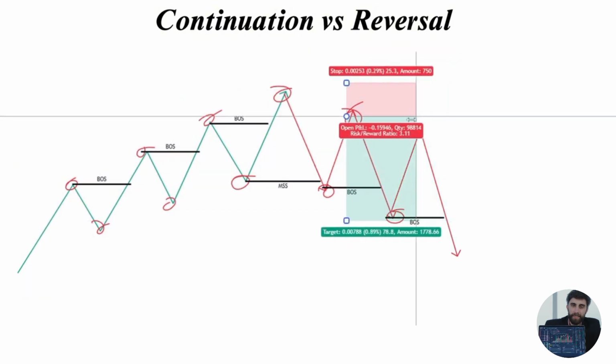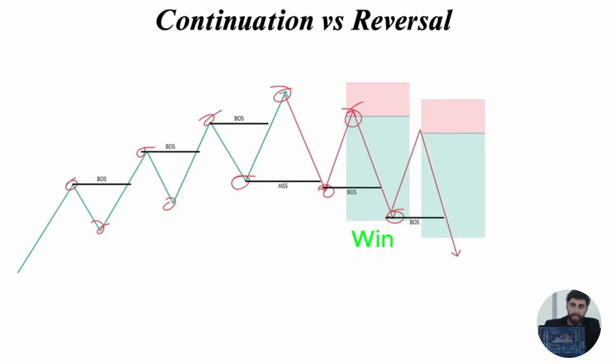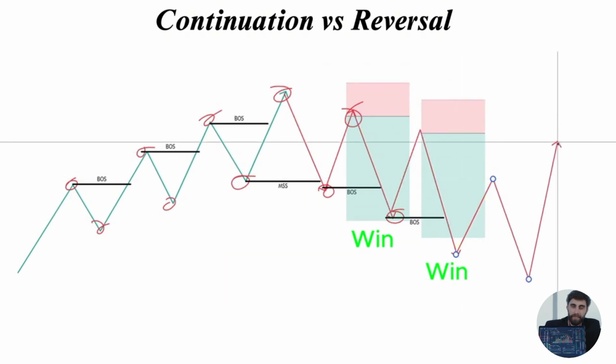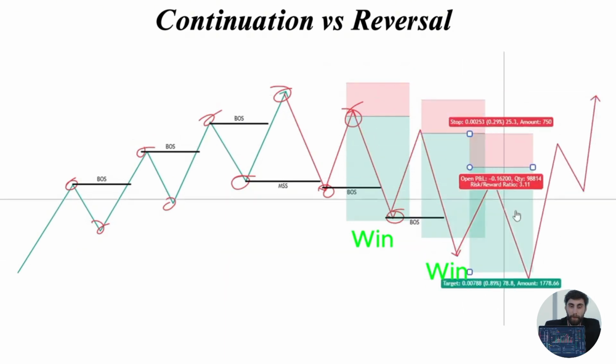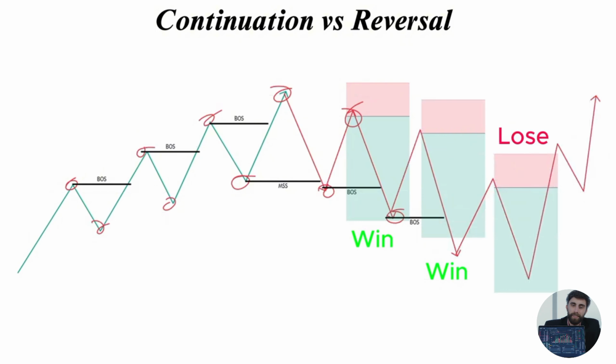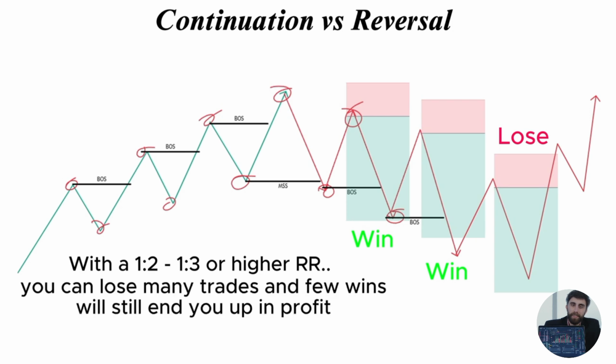And the same applies for the continuation on the downtrend. We can't know for certain when the market will reverse back into an uptrend, so eventually, if we keep trading each level, we are going to lose a trade. But the same story again. If you have a decent risk to reward, and I would consider that around 1 to 2 or 1 to 3, sometimes even higher, but those setups are met more rarely. This is what I consider a decent to great risk to reward.